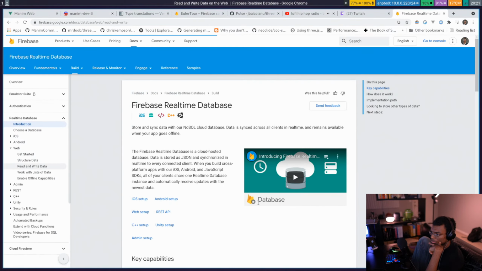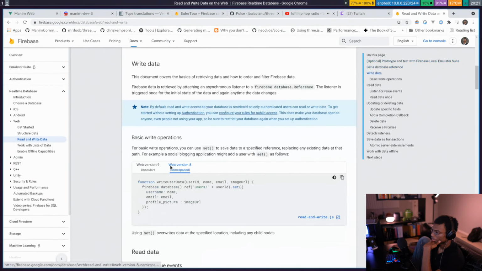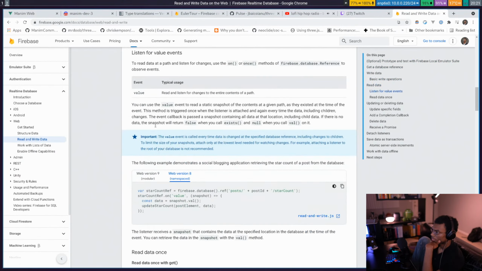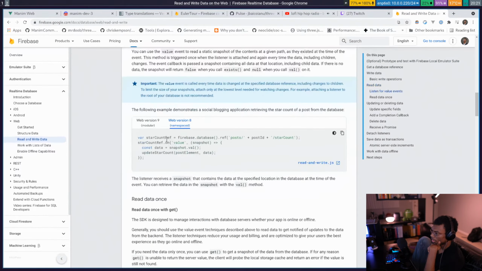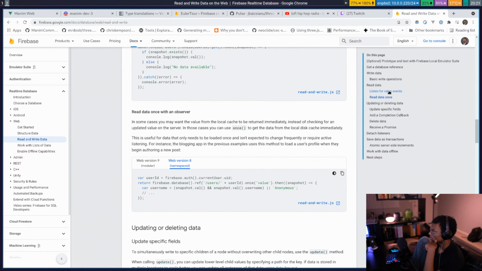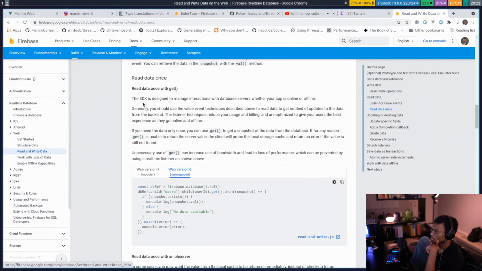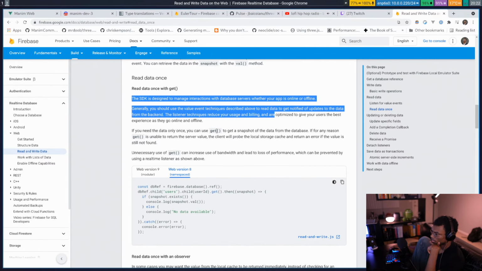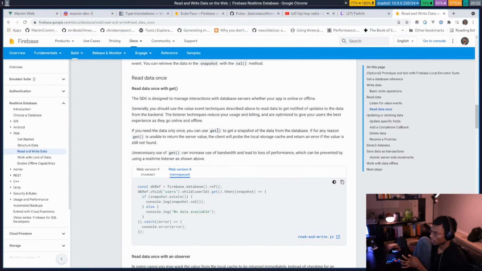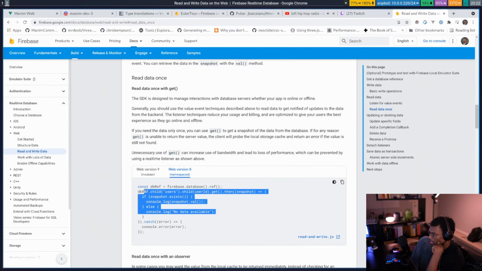Web. This is for value events, not trying to do that. With get. Snapshot.exists, so then I'll see, and I can check that.